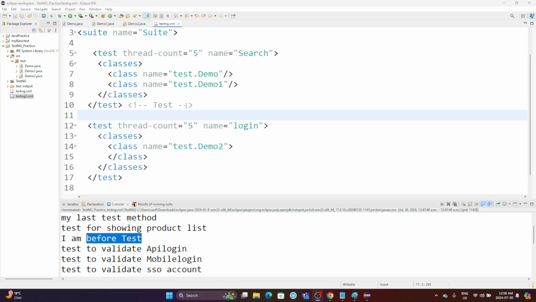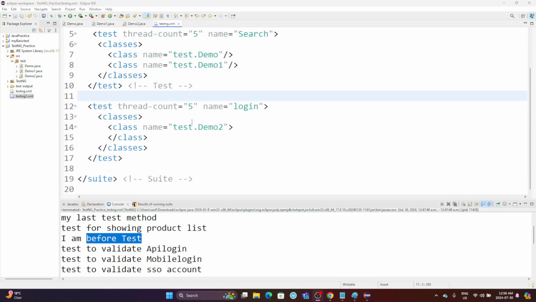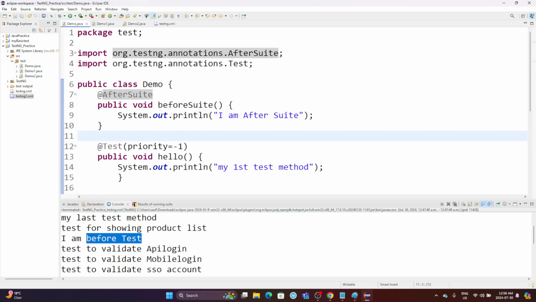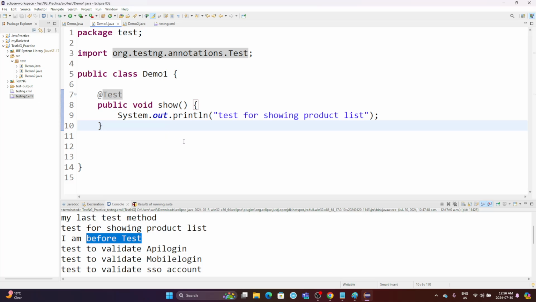Let's go to our Eclipse. In our demo we have after suite. Demo one has just one test case.